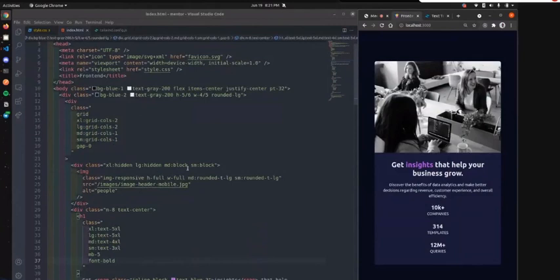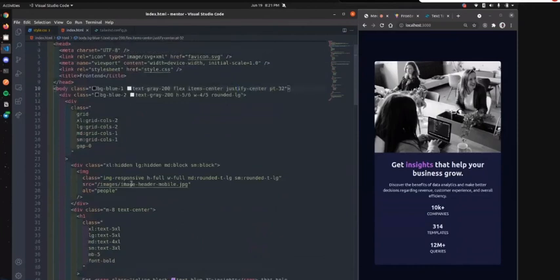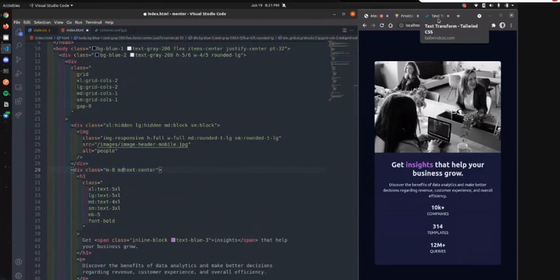Where is it? Rounded LG, justify center, flex item center, text center. Here we go. So this is going to be for MB, text center, and SM text center.